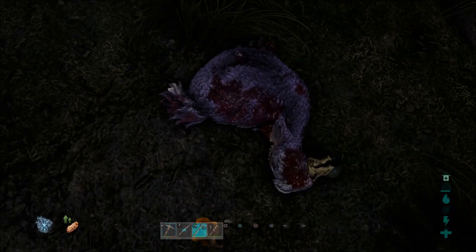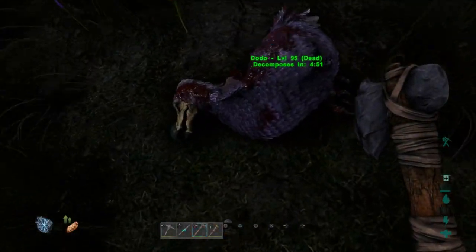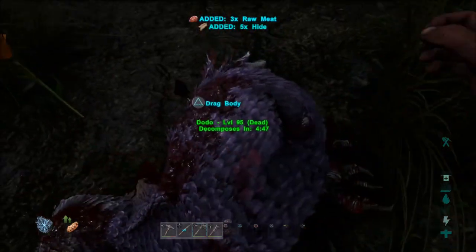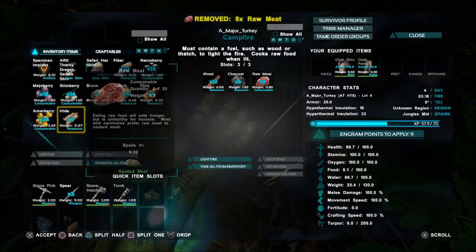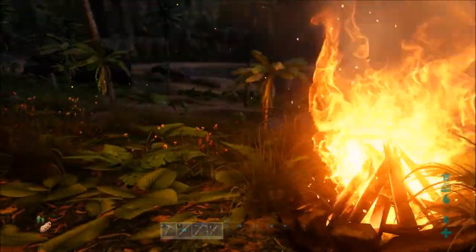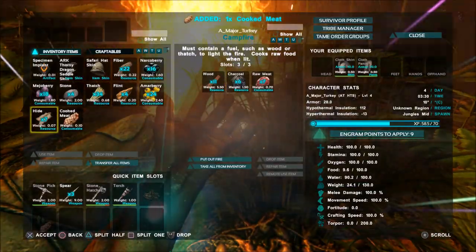Yes. We're going to collect this hide. So we need an axe. Axe is the best for collecting hide. Picks are the best for collecting meat. Let's hack into him. What a good dodo. Let's go cook ourselves some meat. Yes. Fire. We got a slab of meat. Let's eat it.